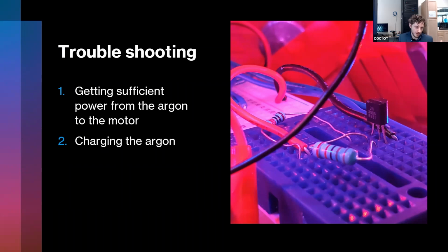It started off at 3.7 volts, and then it amplified it to 5 volts so that I could actually get the ball to run. Towards the end of the capstone, I faced a few other challenges, and one of the biggest ones was plugging in the Argon.